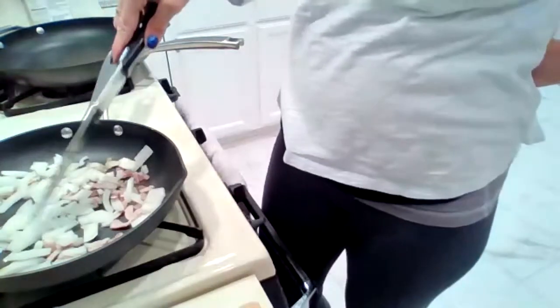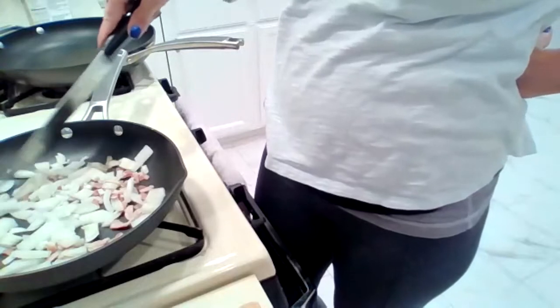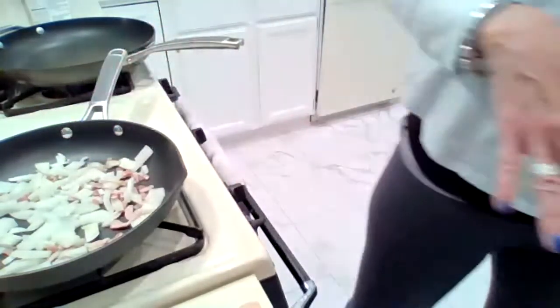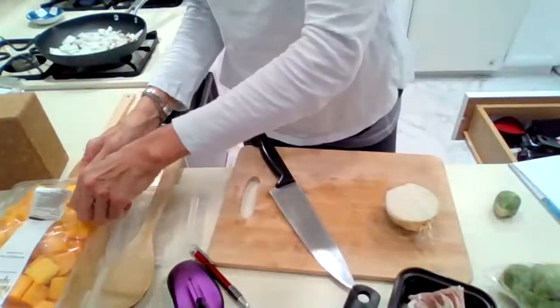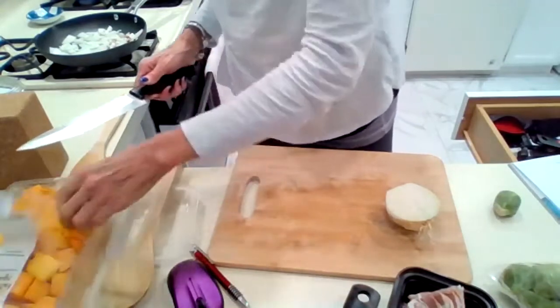Now here I am. I said this was supposed to be for the butternut squash, and this is actually for the Brussels sprouts. You know what? Maybe we'll put bacon in both of them. I'm changing the recipe. I'm putting bacon and the butternut squash into the small dish. And I'm going to put bacon into both of them. How's that? Oh, okay. Because the smaller pan is actually for the butternut squash.